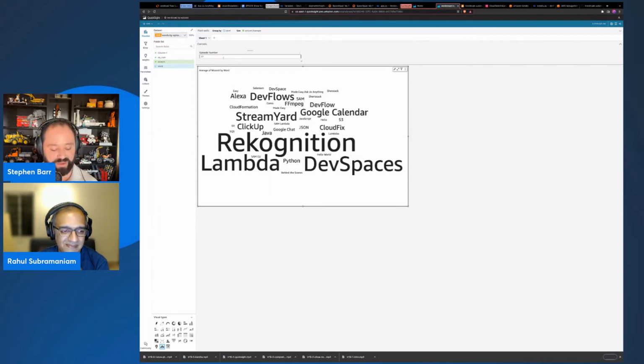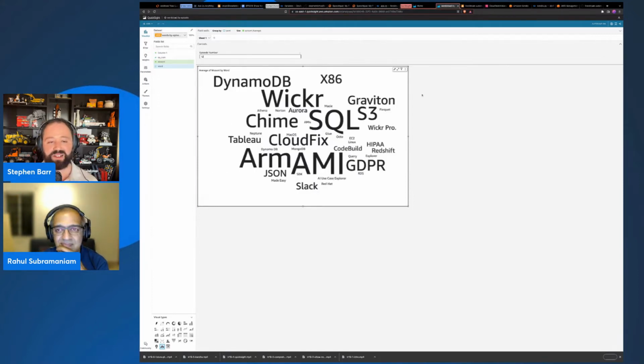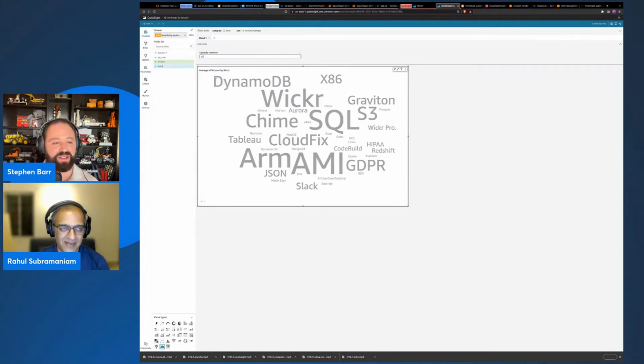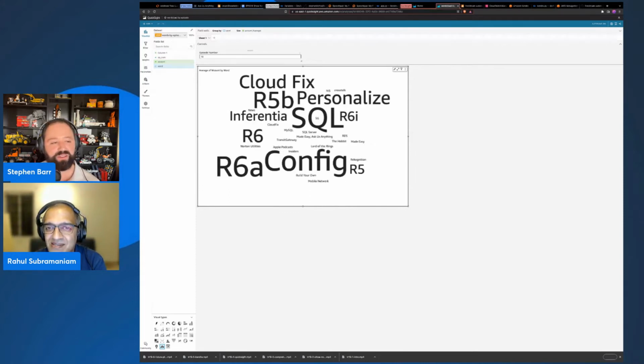So let's look at a word count by episode. Let's go to an older one. Actually, let's go to 12. See what we talked about in episode 12. Interesting. Wicker Pro. We still have to follow up on Wicker and see how that's going. Episode 13. What I've done here is make a size-weighted dashboard on the different entities that we found in the transcripts and then parameterized it by the episode number. If you're a Tableau user, this would feel very familiar.